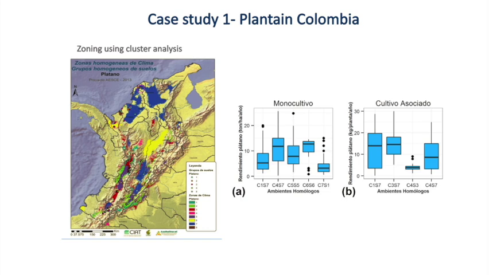In this map, we can see the first result. Our strategy first was to identify which producers had the same climate conditions and soil conditions. This would allow us to compare this information afterwards, collect information of the producers, and identify which were the ones that were doing the best practices in terms of management, determined by the system where they were located in. We can identify that each color represents a specific zone. So the producers that would be included in the blue zone are going to have the same conditions.